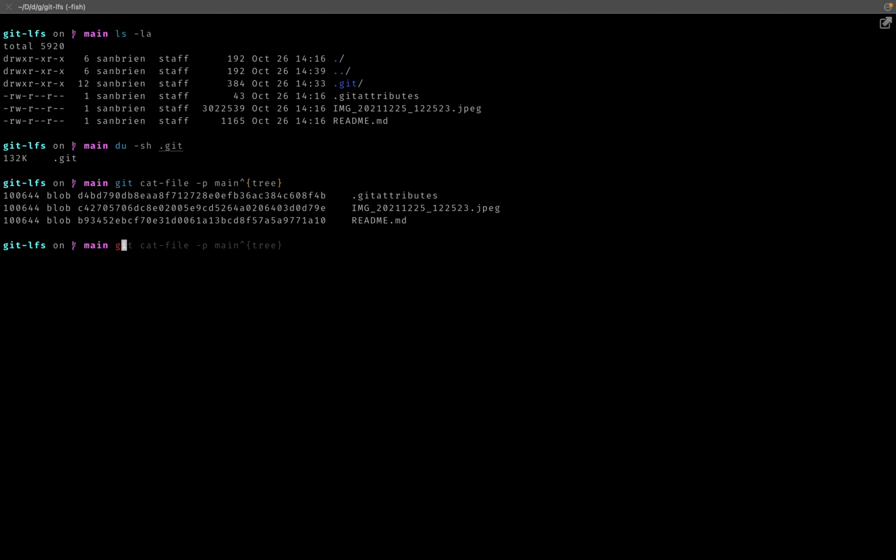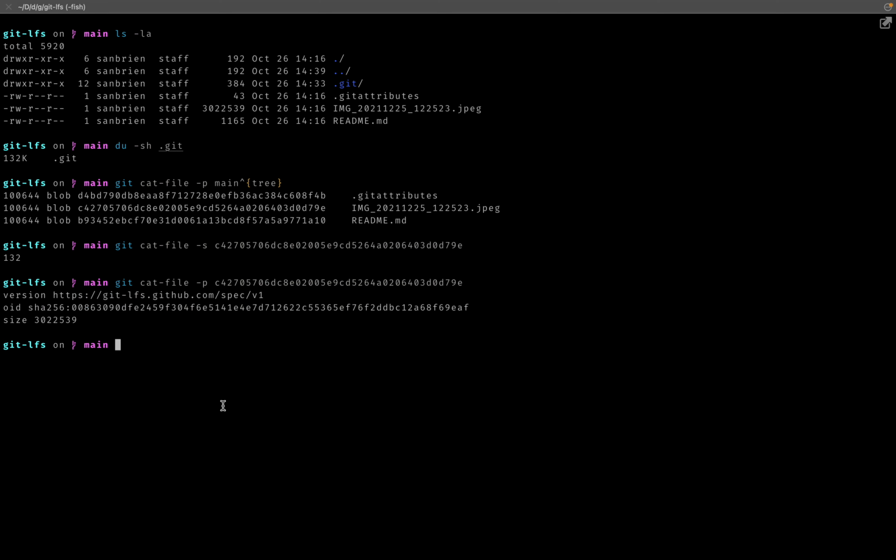So I can look into the hash of the image blob, and I can see that the size of that is indeed 132 bytes only. And if I look inside of it, then you can see that it contains simply a hash to an object somewhere in the storage. You can see it's starting with 0086.